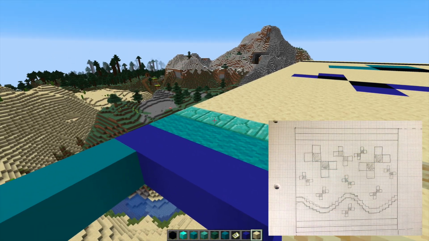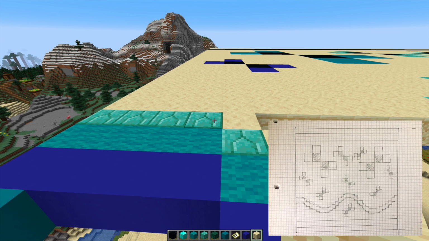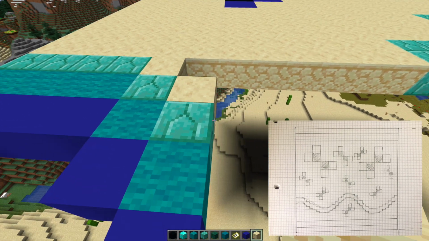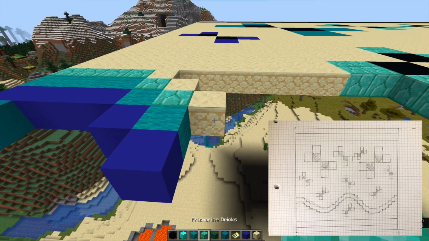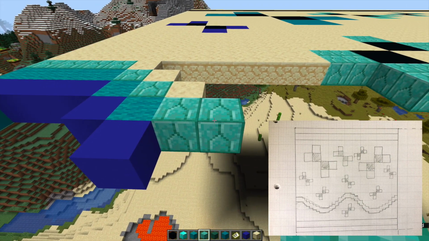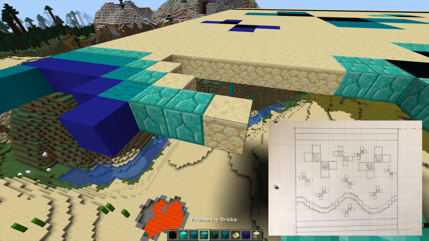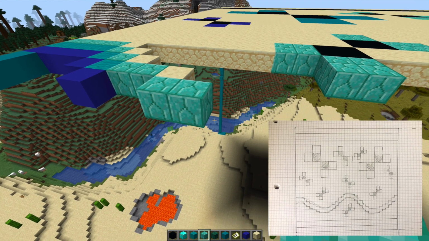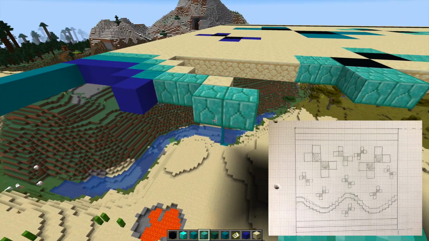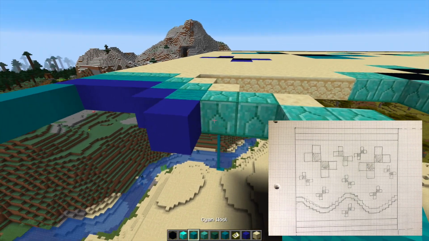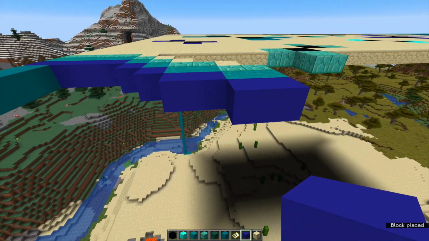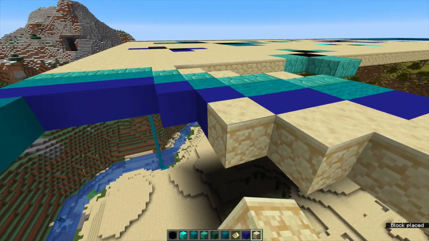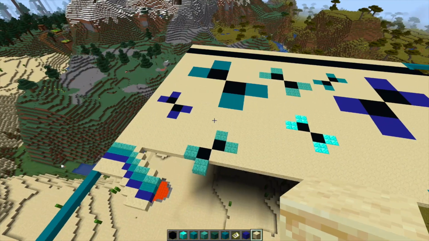On my design I had 4 blocks across, and then it went down 1, and then down 1 again, and then it goes down 1, but then it's equal on that bit, down 1 and across 2. So I just have to do that and continue the pattern across, and then like I say, on this I can then just go cyan wool, blue concrete, and that will be the bottom of that wiggly line. So I'll get on with that and then I will be back with you.